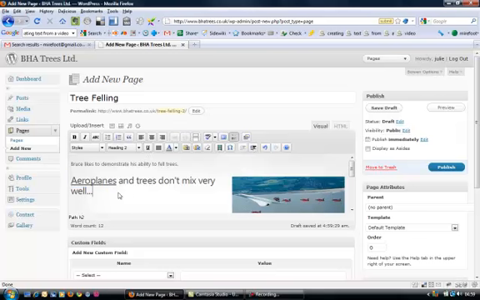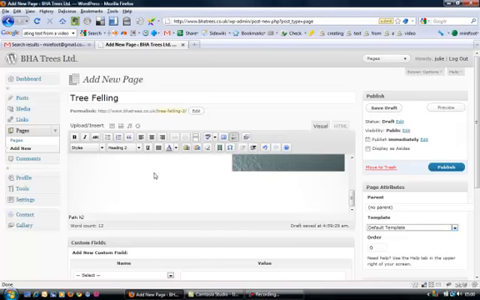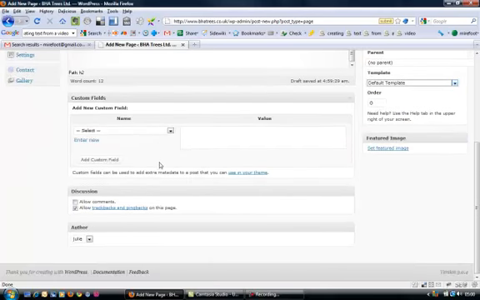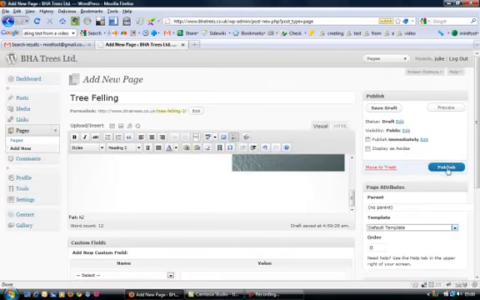I'm sure you understand what I mean. It basically works like a word processor. Okay, the only other thing to check is that it says that you're the author down there, which you will do, and then just click Publish.